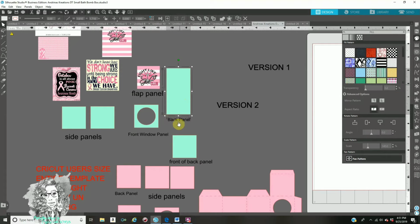Right now I'm clicking on the one that says back panel. You will go again to the fill panel. It's all the way on your right. It looks like a paint. I don't know how you call it, but it looks like a paint dish or something like that.